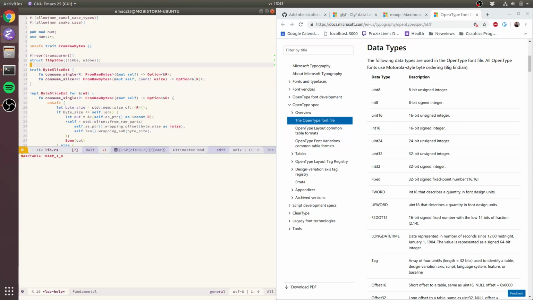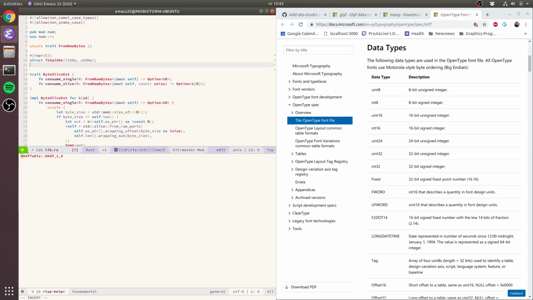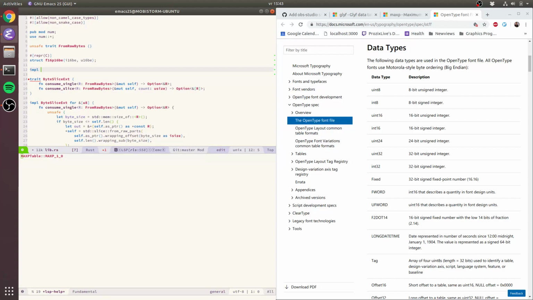Is this how I want to do it? No. We do this then. And then implement and save from raw bytes. And make the fields public because why not?